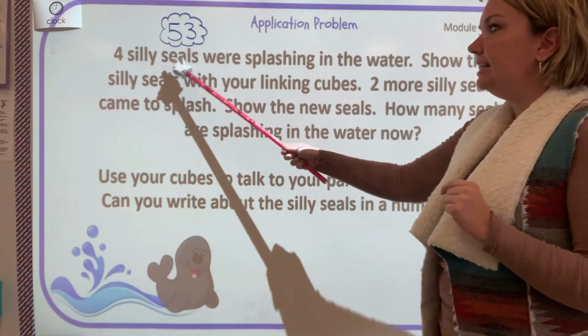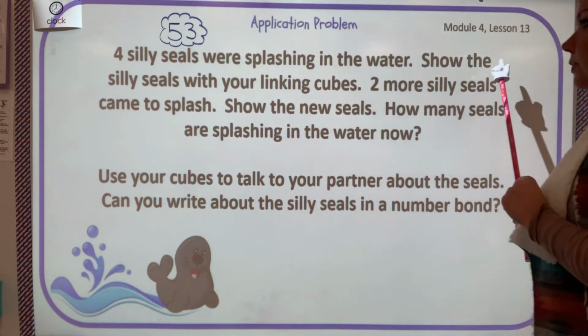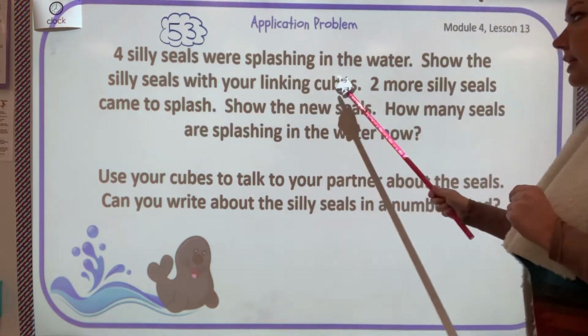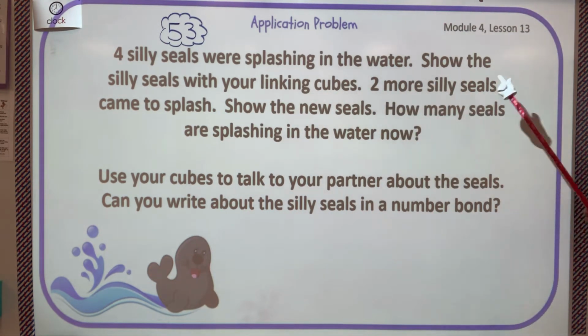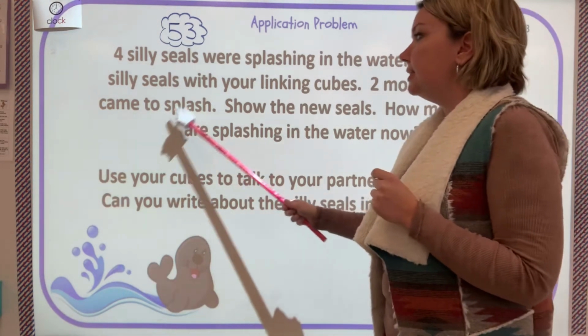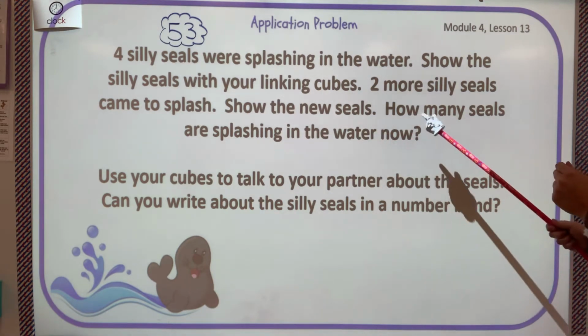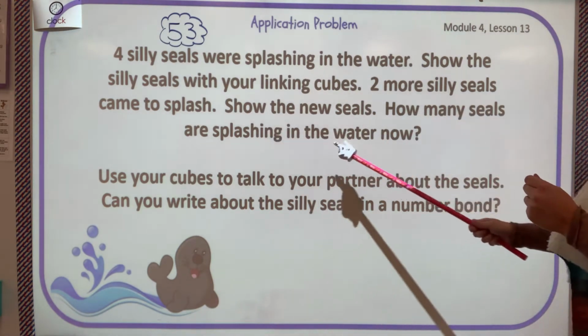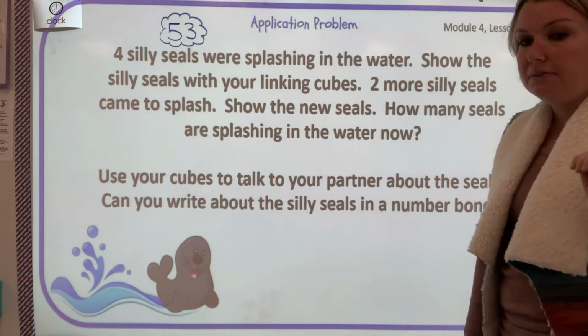4 silly seals were splashing in the water. Show the silly seals with your Lincoln cubes, or you could draw them. 2 more silly seals came to splash. Show the new seals, or draw them. How many seals are splashing in the water now? Okay, that was a lot of information.